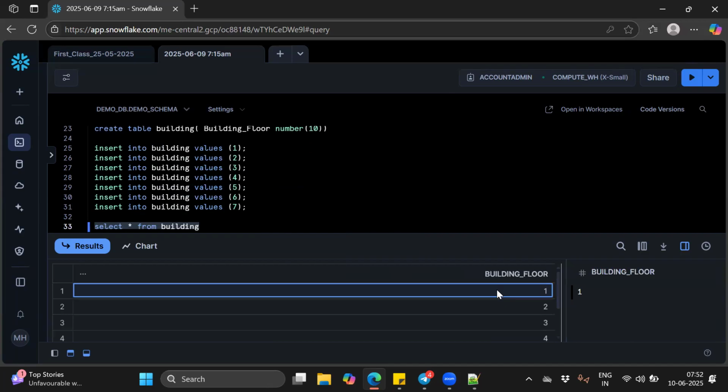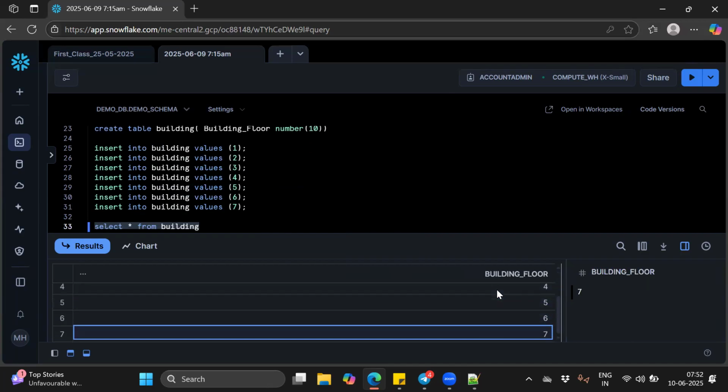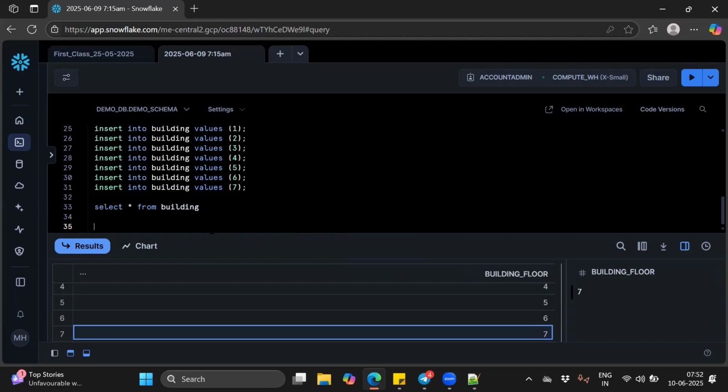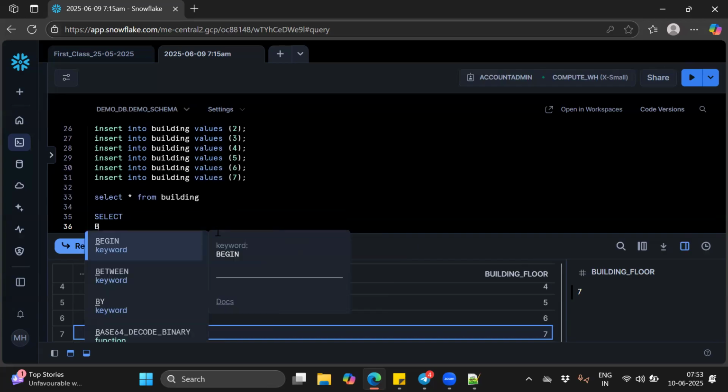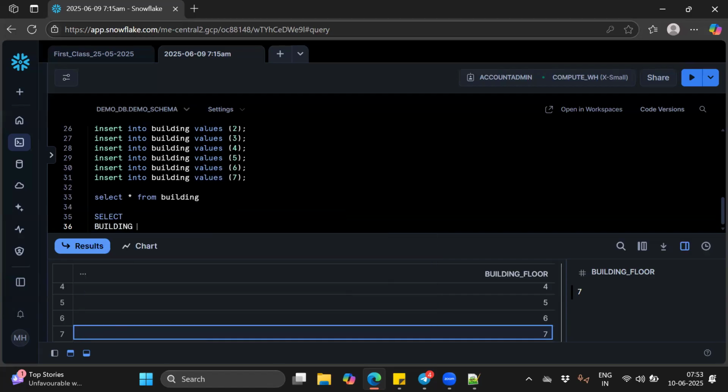So I have 1, 2, 3, 4, 5, 6, 7. Now you see I'm writing a select statement here. Select case. I'll give the first column, building number, sorry, building floor, right?